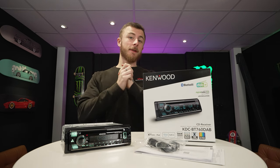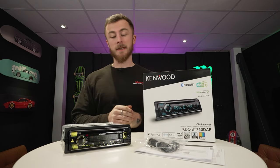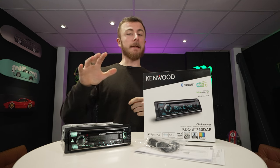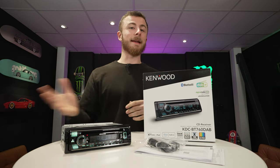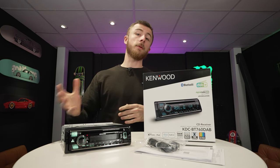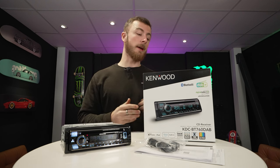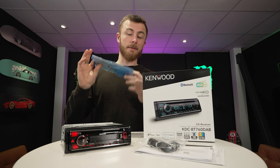Right, so this is when stuff gets a bit more interesting. This is the KDC-BT760DAB. Now, as you'll probably know from the part number, this is a DAB unit, meaning you have digital radio. The only downside to digital radio is if your vehicle didn't have it previously, you'll need an additional aerial. But Kenwood have got your back with that. Included in the box is the DAB antenna. So it's a very, very good unit.